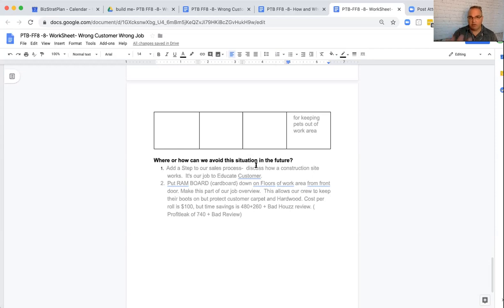So this is, if you're reading into this, you could create a document that you share with the Smiths during the sales process that says, here's how a construction site works. And you lay it out as a flowchart. Easy to understand. Doesn't matter what educational background you have or to understand how to read drawings or not. It's a flowchart. I'm going to show them how a construction site works.